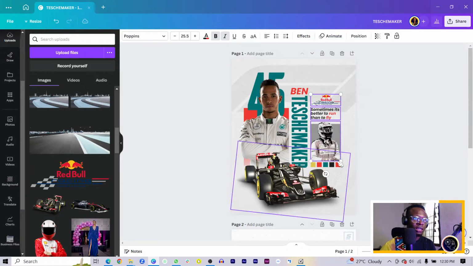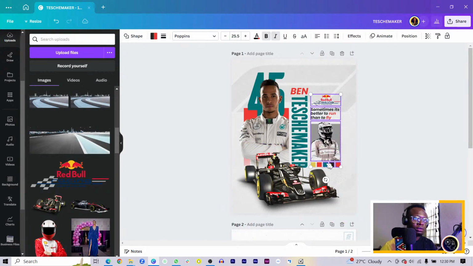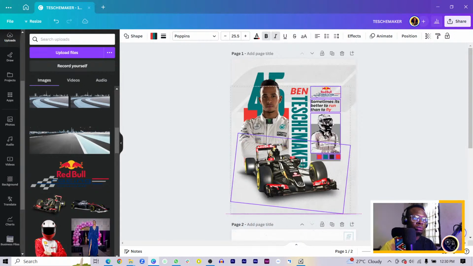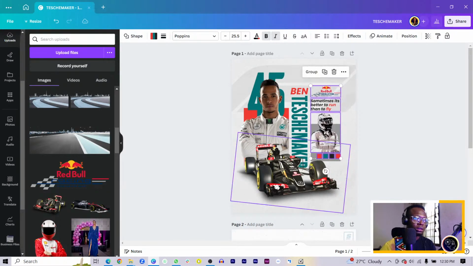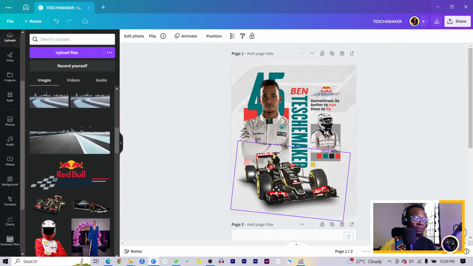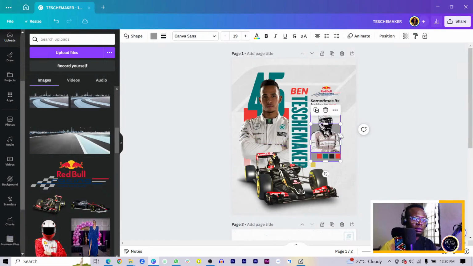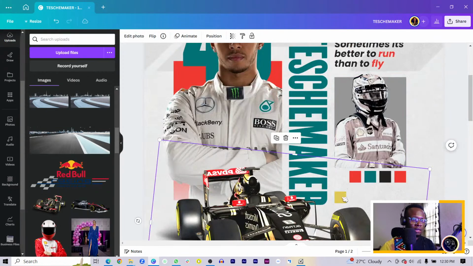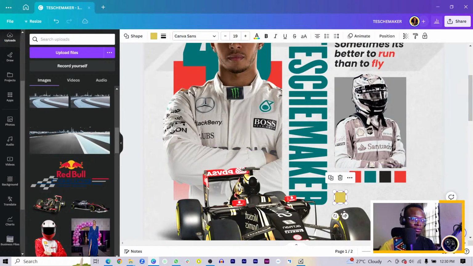Let me select all of this so that I move it a little bit up. If it doesn't work, why not we just move it down? Then I'll move this one down, I'll move this one also up, and select this, bring it to the front and move it up, up, up.